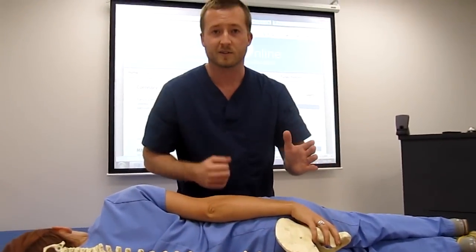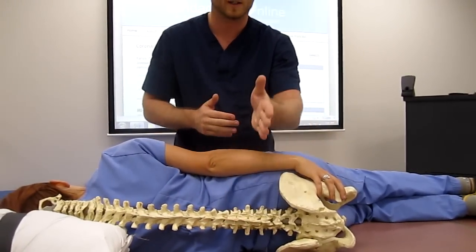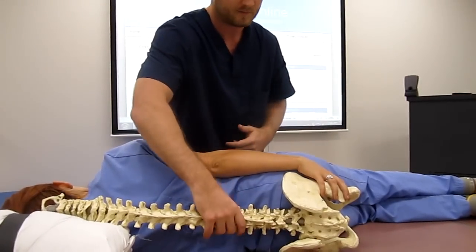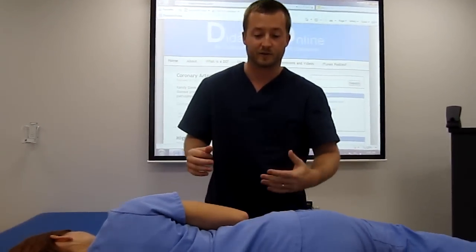It gets a little confusing. All you really have to remember is it's up to or down through, and that's all of your force. It's either above or below depending on how the transverse process is located. So next, you really have to focus on fine-tuning all of your mechanics for the actual treatment.